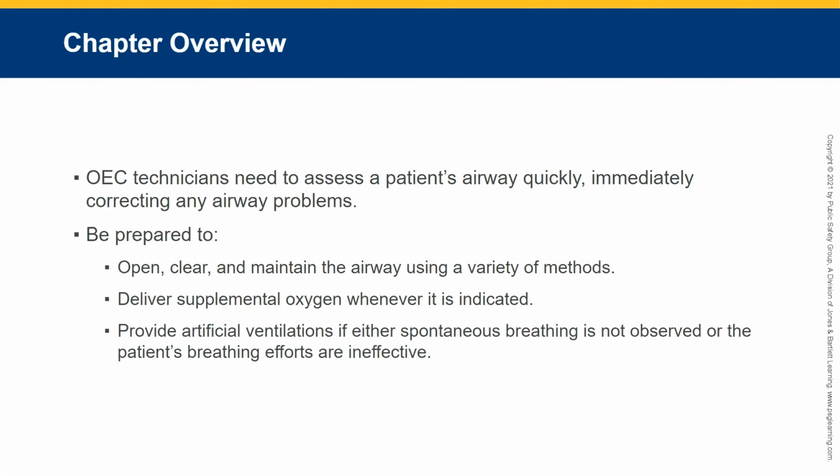We talked about there are situations where you switch to CAB. You do circulation first, then airway and breathing, if there's massive bleeding or something. In most cases, you're going to address airway and breathing before you do anything else. If there's a problem, you correct it right away. If someone's having issues breathing, you do not continue your assessment. You deal with the issues breathing immediately. And the interventions that we're going to be talking about here are ways to deal with issues breathing.